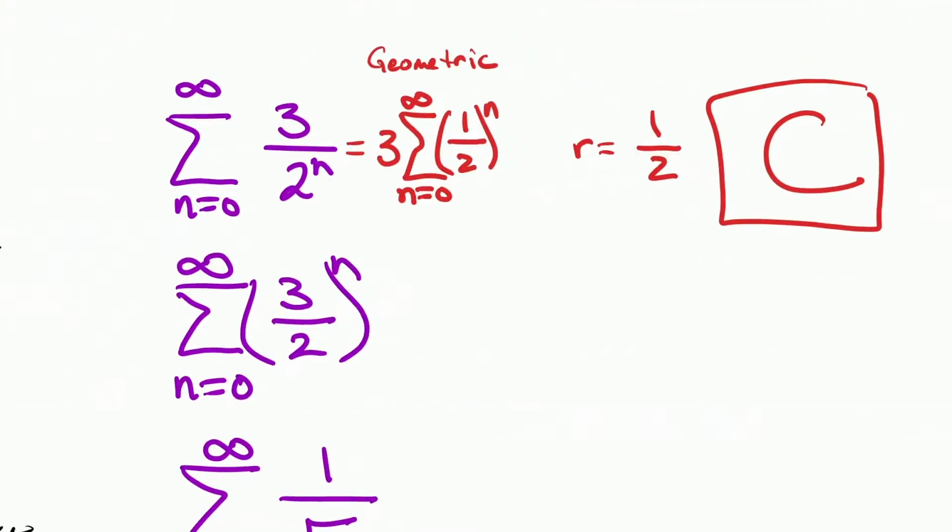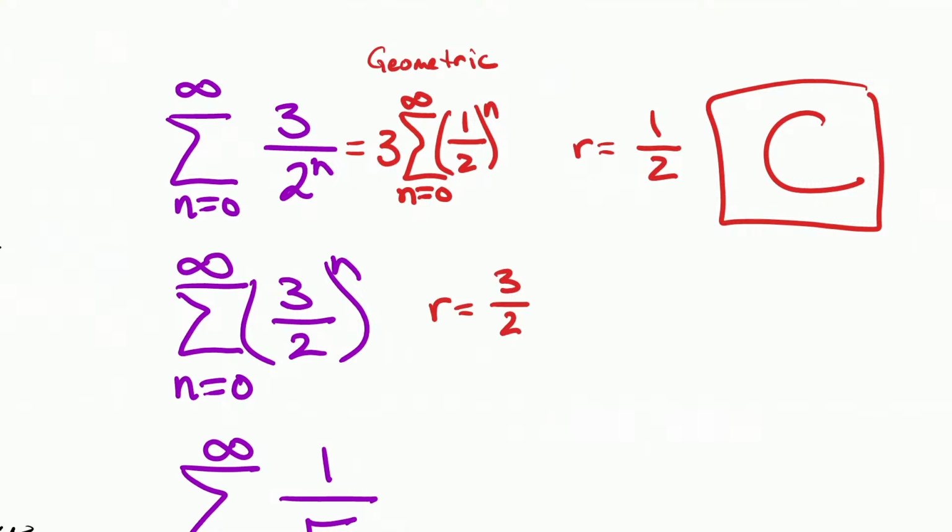Okay, let's do this next one. I think you can figure out that that one is also geometric. But Eli, what is r for this geometric series? Now this one is 3/2. So yeah, I snuck it in there. I thought, well, let's make sure that we know the difference between these. So here the 3 is not part of the geometric thing, but here it is because it is raised to that exponent. Very nice.